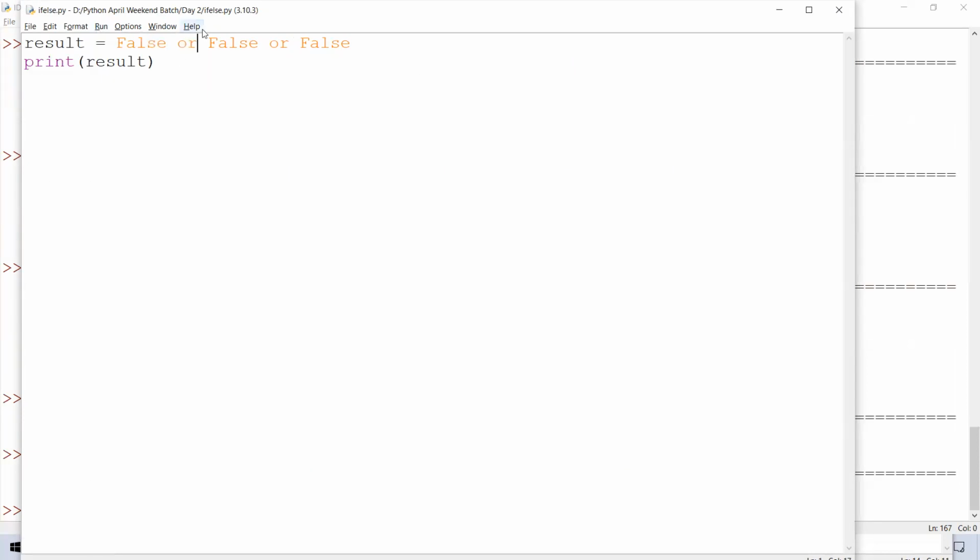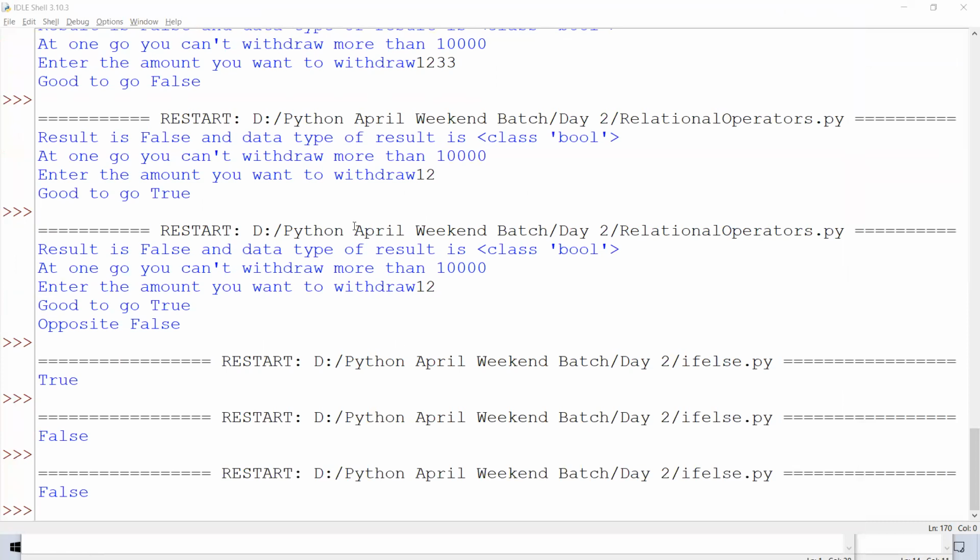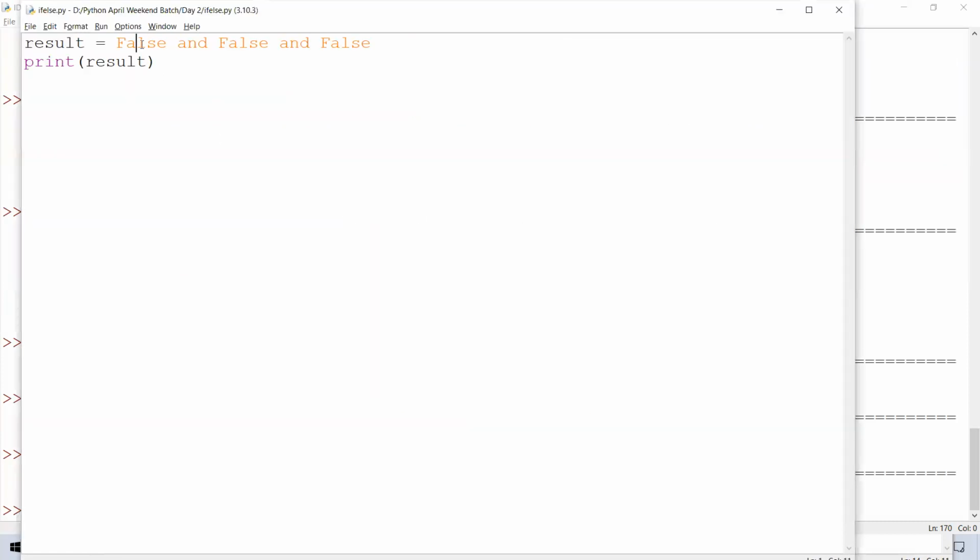And if I write false and false and false, then what will be the value? False. I hope this is clear.